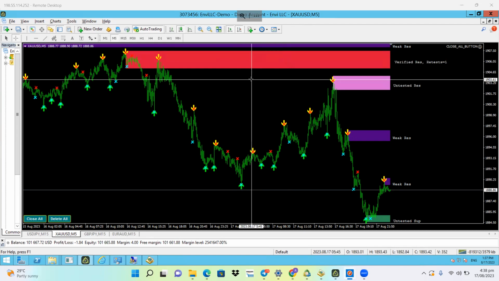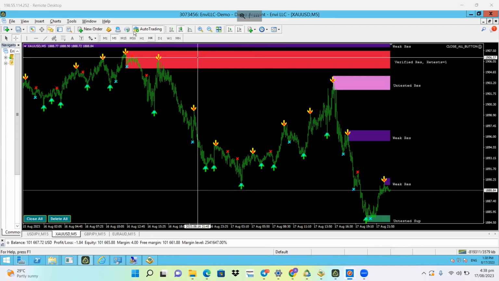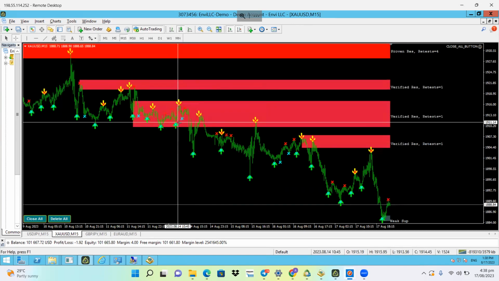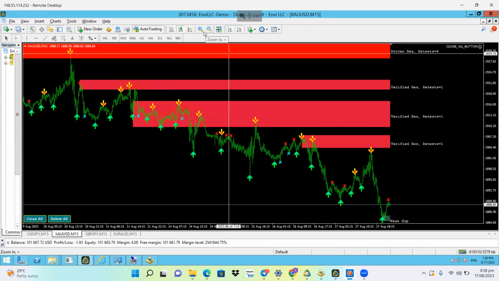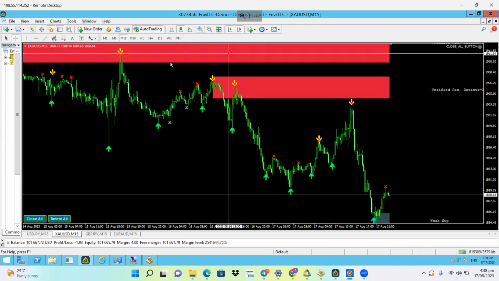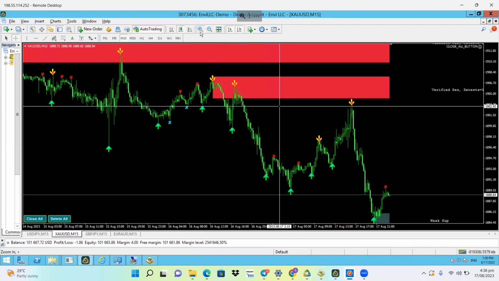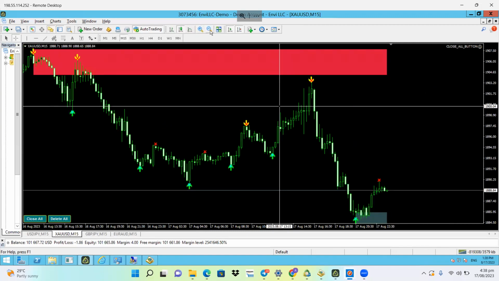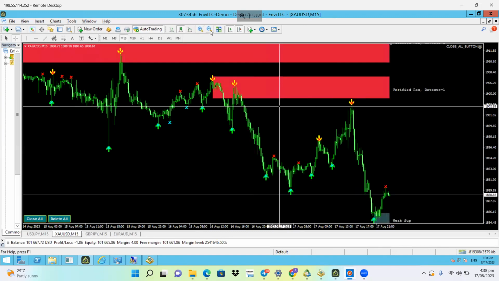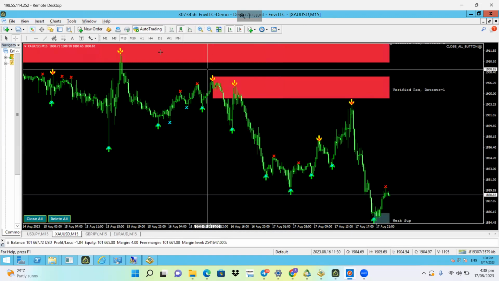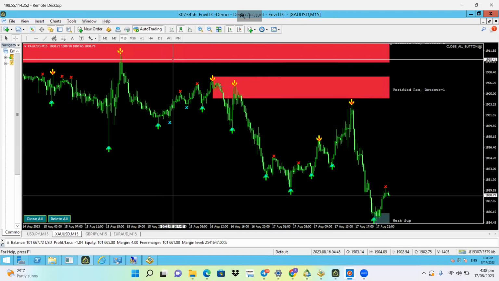Okay, so one, I'm still in a downtrend. Two, I want to look for those support and resistance zones. As you guys can see here, gold does not have a support zone right now on the chart on the 15 minute. Okay, why is that? Because the indicator understands we are in a huge downtrend for a very long time now. So all I'm seeing are resistance zones, verified resistance.